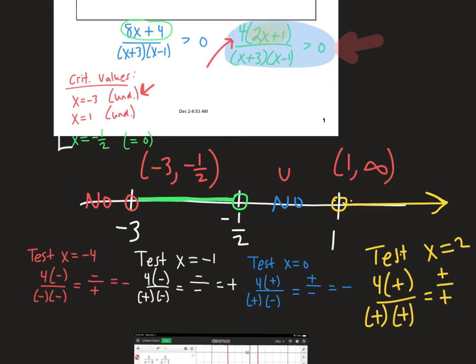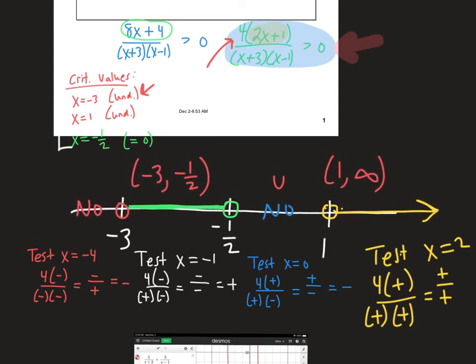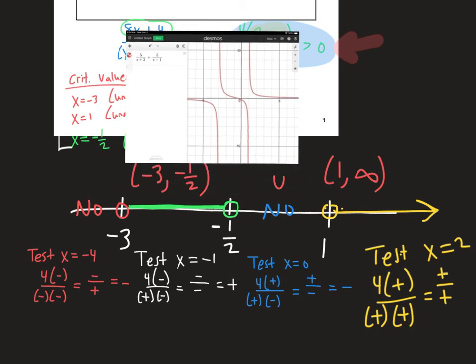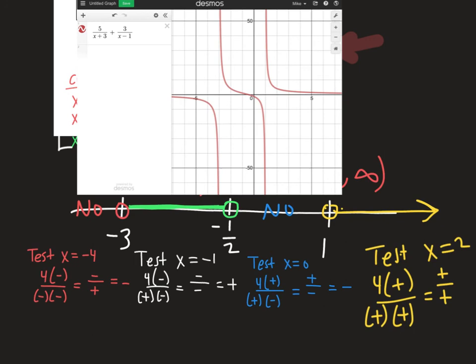All right, and just graphically, here's a graph of the function. I graphed the original, and as you can see, we wanted to know when this thing was greater than 0 originally, and we said that it was between... Let me see if I can highlight on top of this. This is just a way to check things out. In between when x was -3, I'm sorry, so all of this stuff right here to -1/2, the y values are above 0. And then also all the y values are above 0 when x is going from 1 to infinity.